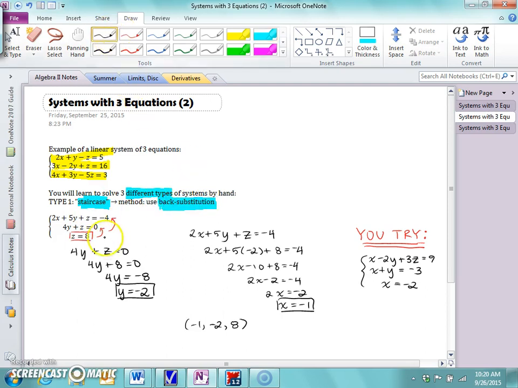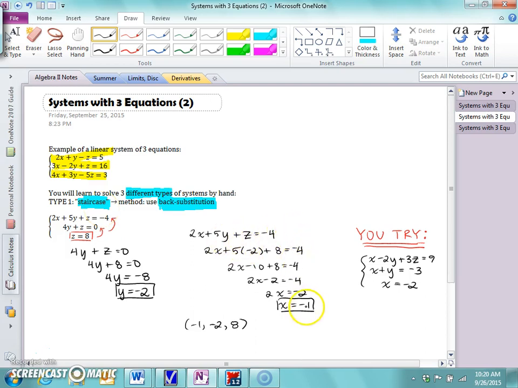So this kind, you know it's the staircase kind whenever one equation has 1 variable, another one has 2 variables, another one has 3 variables. So you go from small to large. This is going to be the easiest kind because one of them is pretty much given to you right here. I know z is 8 right off the bat. So I back substitute into my second largest one with 2 variables. And I have 4y plus z is 0. I plug my z in, I get y is 2. Now that I have 2 of those variables, I back substitute into the last one.